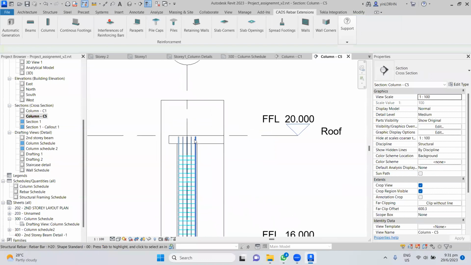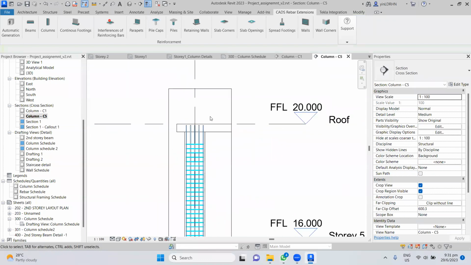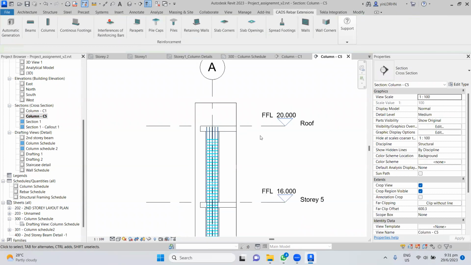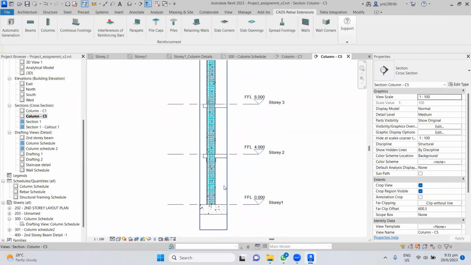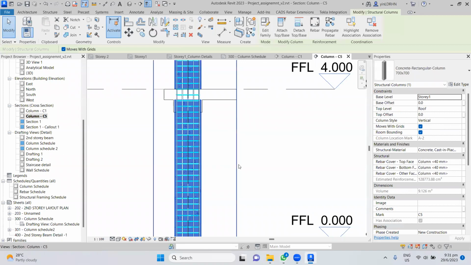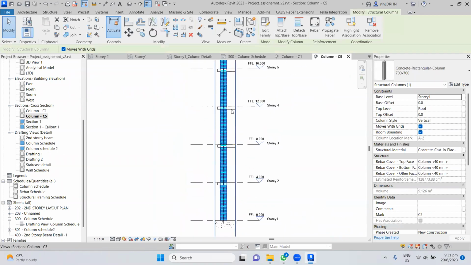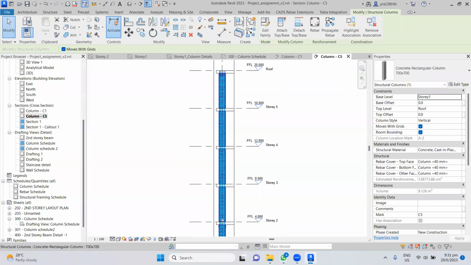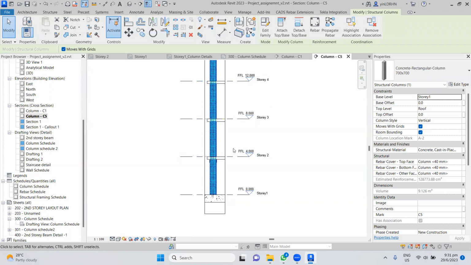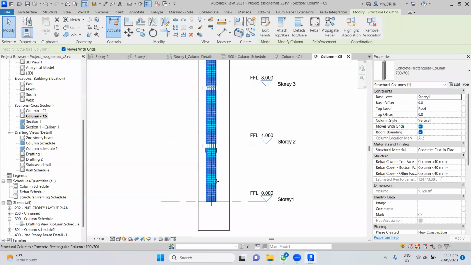So it's like this. Okay. Now this is a normal rebar. Actually, you can provide the bend here, right? Now you can ask me one question, right? Why is this rebar continuous like this? The reason is this column is continuous. I did not divide this column. So that's why it produces the rebar from bottom to top. If you divide the column, it produces only for one column, right?